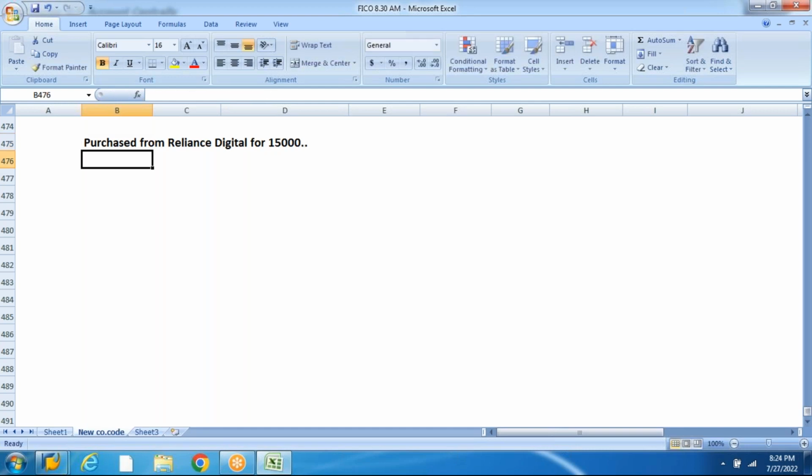Okay. And when you say you purchased from Reliance Digital for 15,000, you are supposed to pay how much to Reliance Digital? 15,000. 15,000 is what you need to pay. And you are clear to whom you have to pay 15,000? Reliance. Right? We have to pay Reliance Digital.